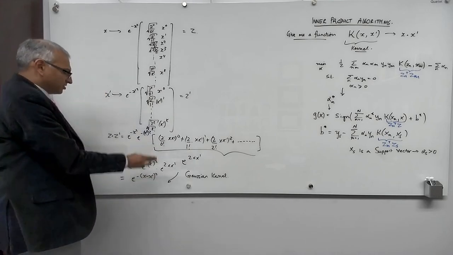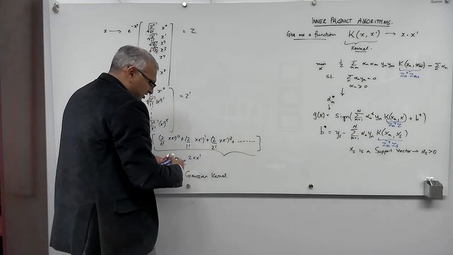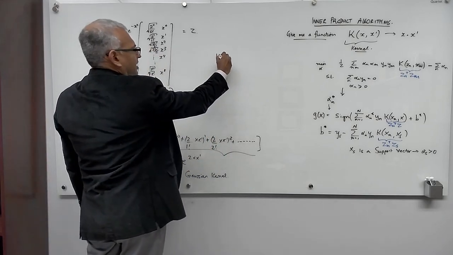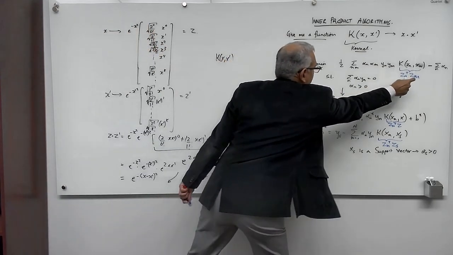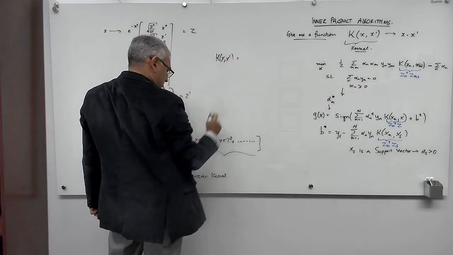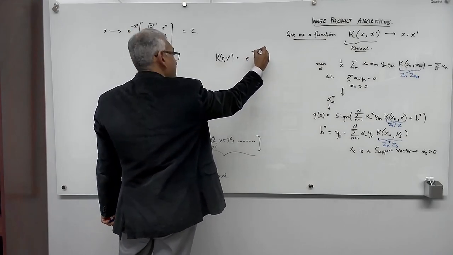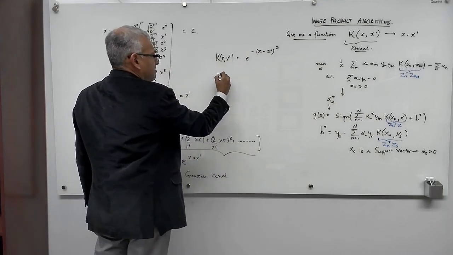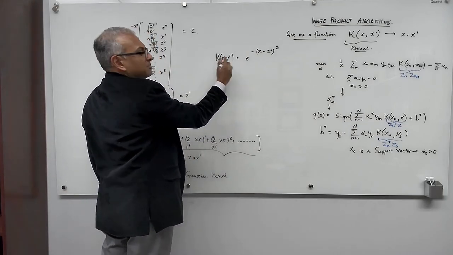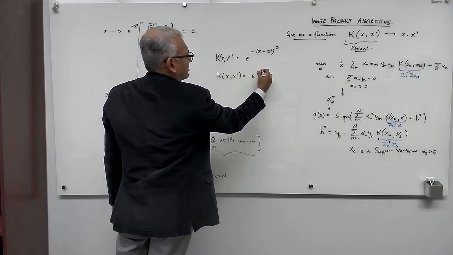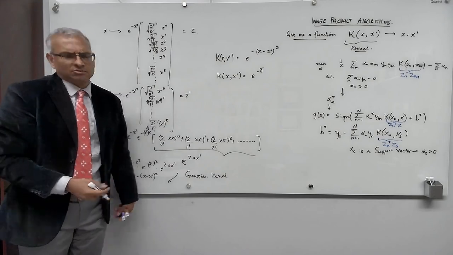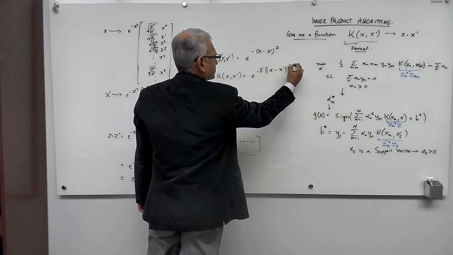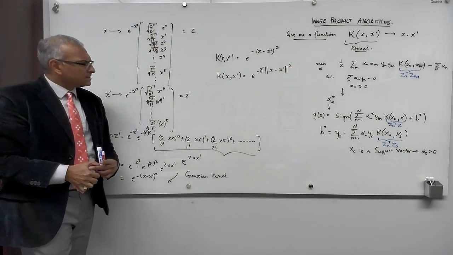The general version of this, so this is for one dimension, the general version of this Gaussian kernel is k of x, x prime. The kernel that gives us the dot product in my z space is, in this case, e to the minus x minus x prime squared. And the general Gaussian kernel, where obviously these are vectors in some original d-dimensional space, x, x prime, is equal to e to the minus. We allow a gamma term, a gamma factor, you can multiply by a constant, times the distance between x and x prime squared. This is a special case of that distance. So this is the Gaussian kernel.